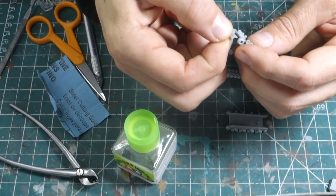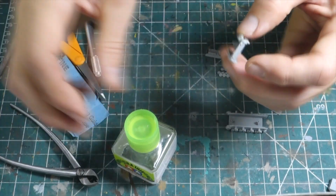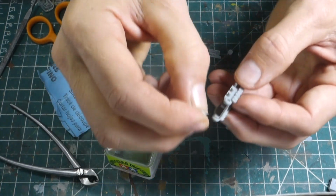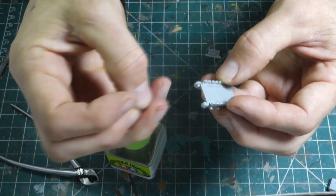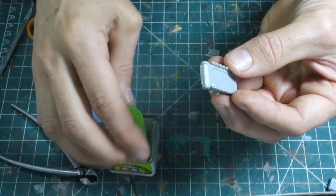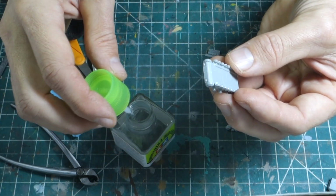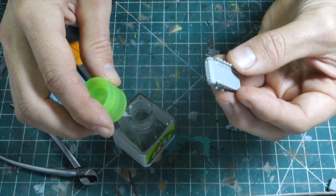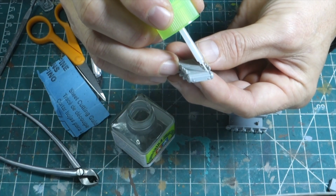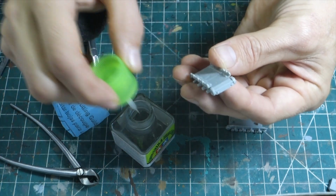So to get a nice clean glue job done, I use liquid cement. I dry fit the piece. I've taken this front armored plate and I'm going to dry fit it, and in this case it just stays in place, which is perfect. I take just a small amount of glue, so when I take out the brush, I give it one swipe and let the majority of the excess glue off, and then all you have to do is touch it in the corners, and the capillary action pulls that glue along the full length of the joint.